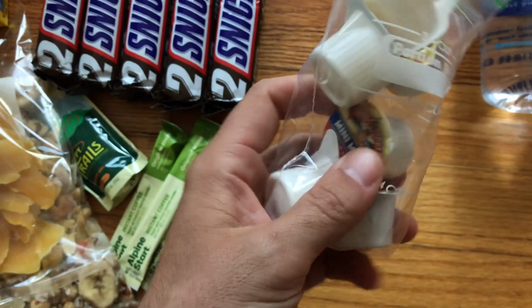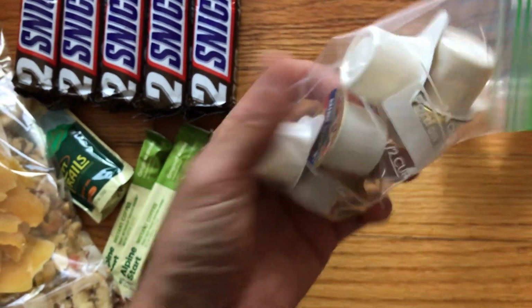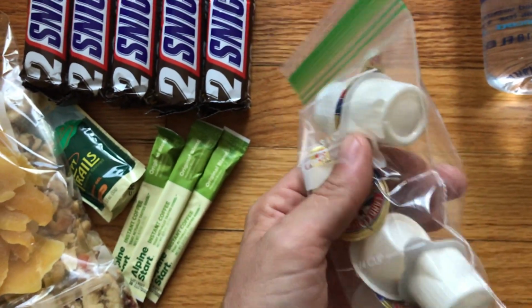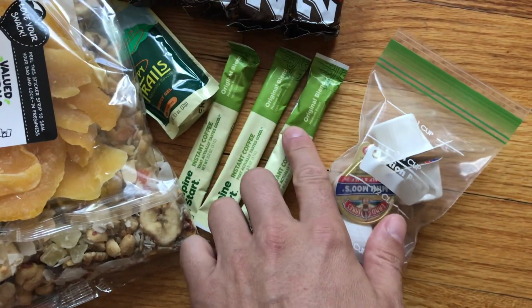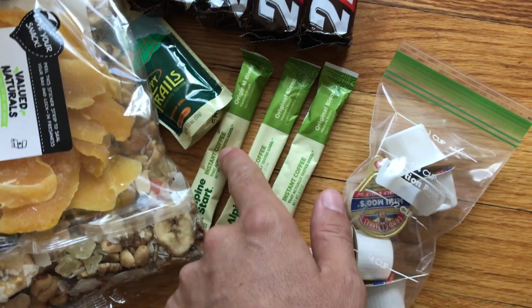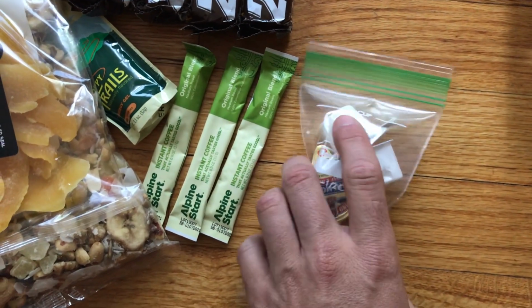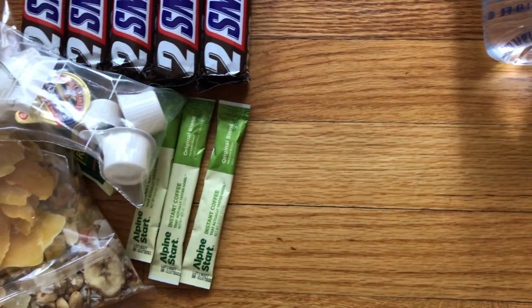And along with this, I like to have cream in my coffee. So I have the Land O'Lakes Mini Moose creamers again. These don't have to be refrigerated. I have 2 per day for a cup of coffee. And so I have one for Saturday, Sunday, and then one to have before I drive home Monday morning, and then I'll pick up coffee somewhere else for the drive home.